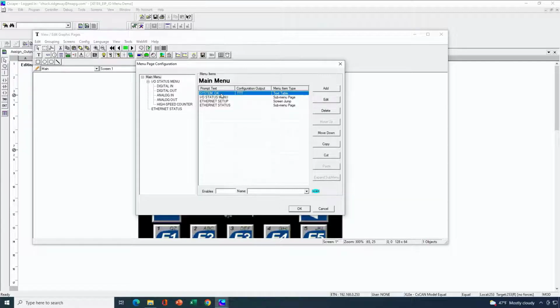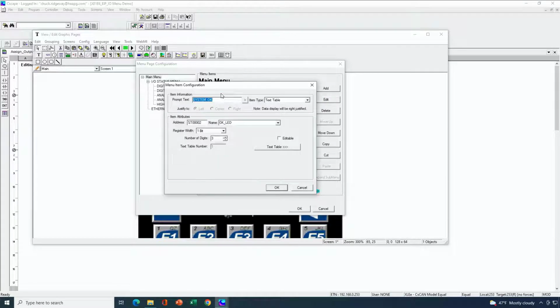What was that for? Well, it was to give the operator the ability to see at a glance if the system was okay or not. And if the system is okay, then effectively they will see yes. If the system is not okay, they'll see no. Okay, and here on the text table item, we've just had to configure the register or variable that the text table item is tied to, how many ASCII digits we want to display. In this case, the longest thing we need to display is yes, which is 3 digits. And we had to make sure we have a text table selected.